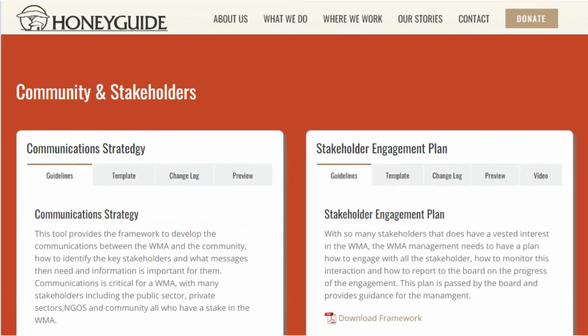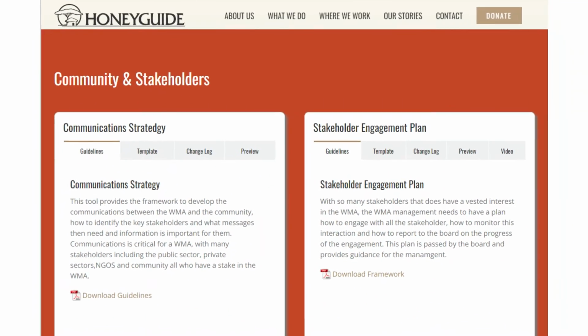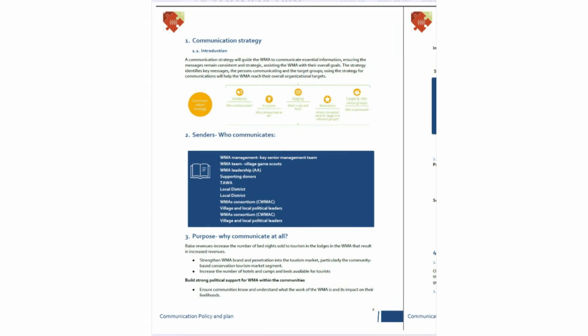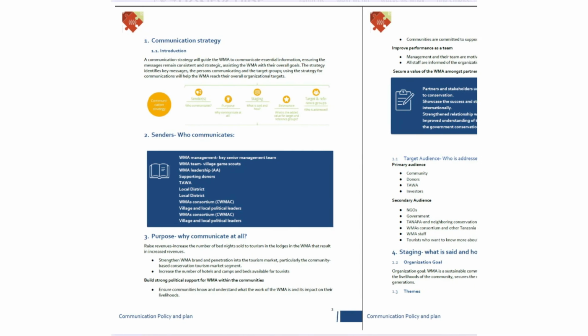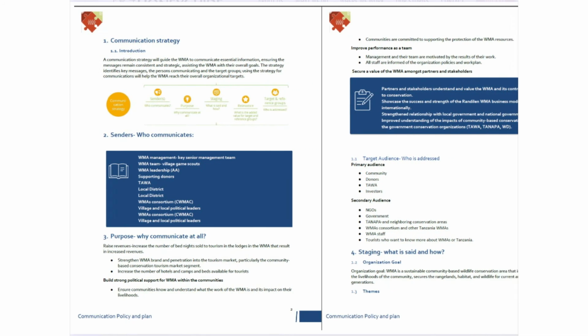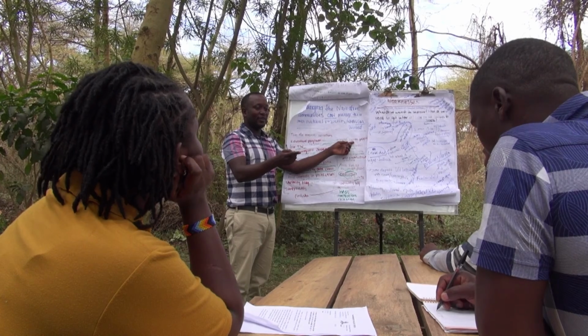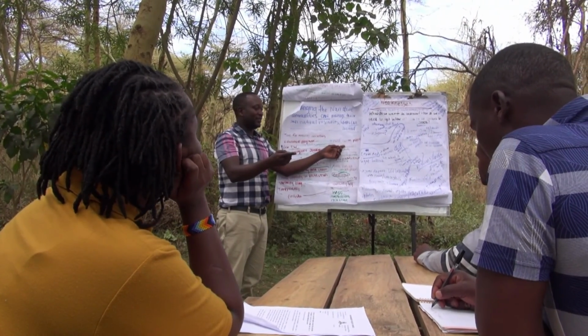Honeyguide has a template available on our website that you can access to guide you through the process of developing your own tactics, messages, and amazing stories of your work. If you are doing such great work, let your audience know. I know that they do want to hear from you. This tool will help you make those messages more valuable to your audiences.